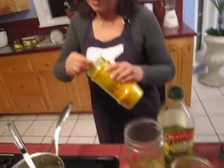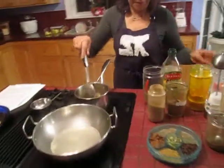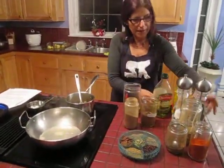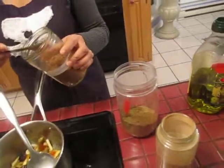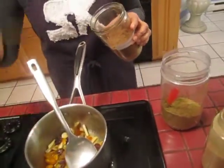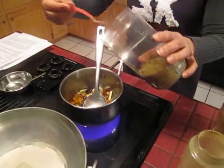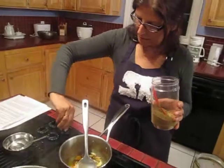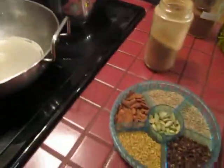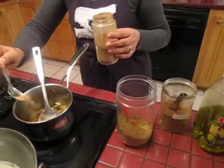Now I'm going to add the turmeric first, because it gives a nice color. And I'm adding one by one. Now it really doesn't matter which order you add, because I'm using such a small amount. I'm using just a bit of everything just to show you. I don't want them to burn, so I make it a small low heat. This is cumin. This one is fenugreek. It's really aromatic, so you must have that in achar. It gives a nice tinge.